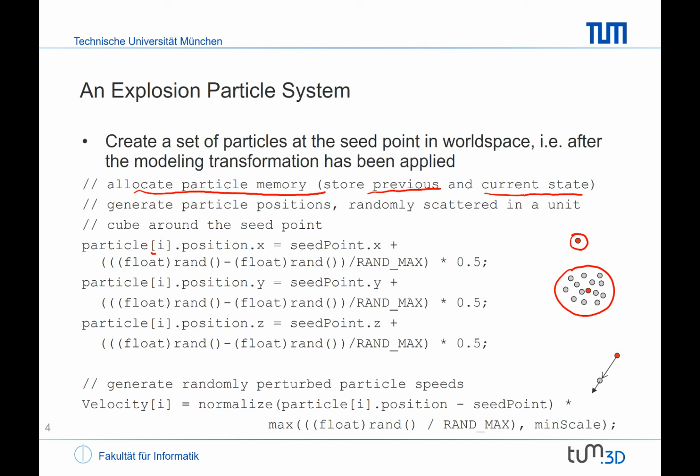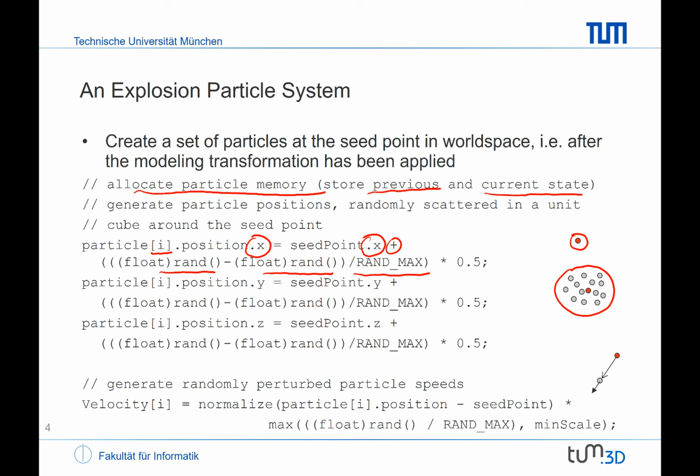So for each particle I in our array of n particles, we now set the position, the x component of the position, to the x component of the seed point, and we add to this now a random offset, and this random offset is just computed by calling a random number generator twice and subtracting the values from each other, under the assumption that the random value generator gives us positive random values in the range between 0 and rand max, so a maximum random number that can be generated.